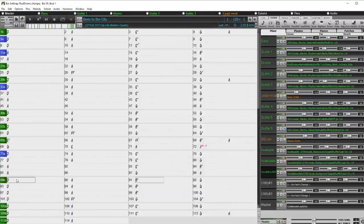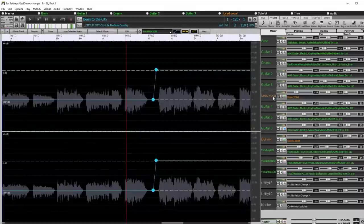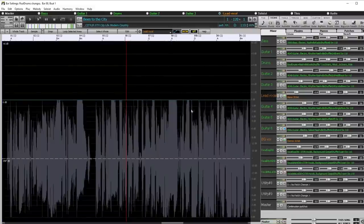Now, this is the first time that I've found the lead vocals kind of washing out a little bit. So I'm going to just bring the lead vocal up using volume automation.